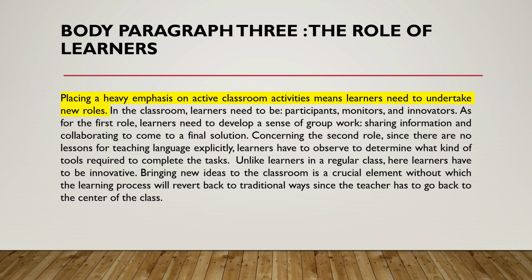you see this sentence is a bit off because I'm talking about language. Learners have to observe to determine what kind of tools are required to complete the task, especially if we are talking about the task-based approach. Now, unlike learners in a regular class, here learners have to be innovative. Bringing new ideas to the classroom is a crucial element, without which the learning process will revert back to traditional ways, since the teacher has to go back to the center of the classroom. So this is simply what you mean by active learning. If learners are not active, of course, you will have passive teaching again.